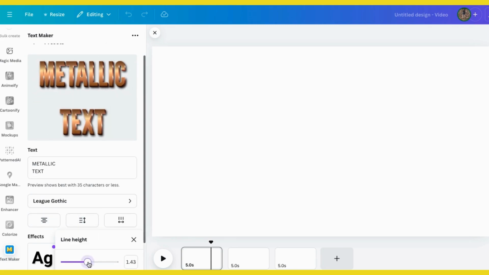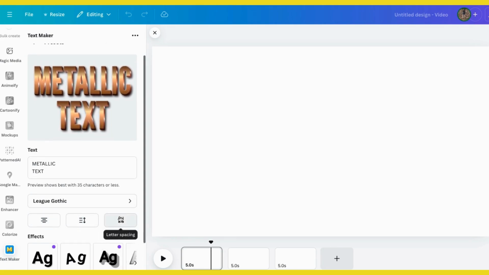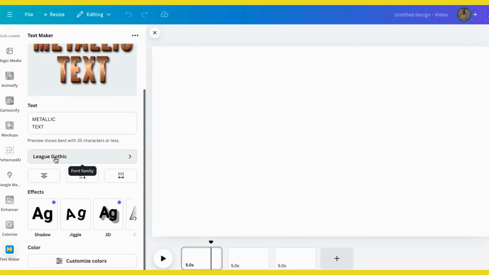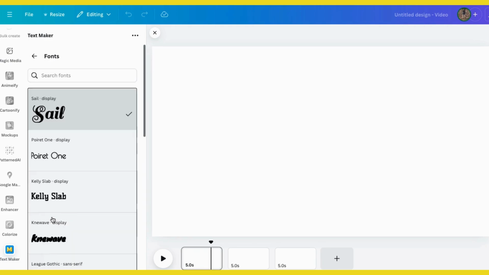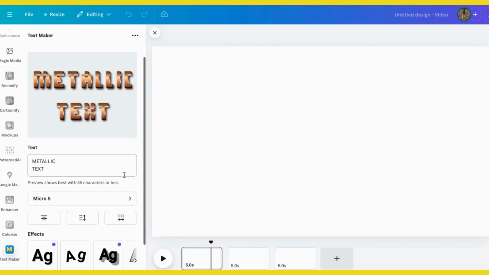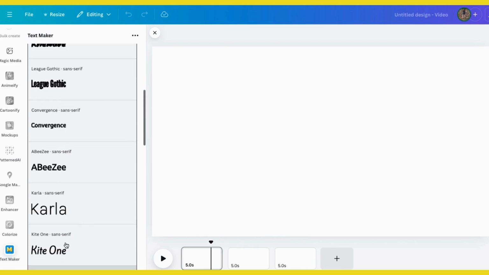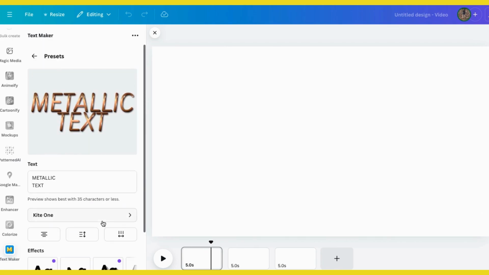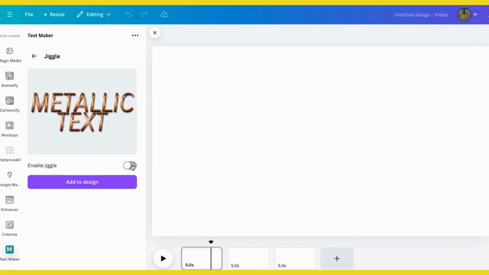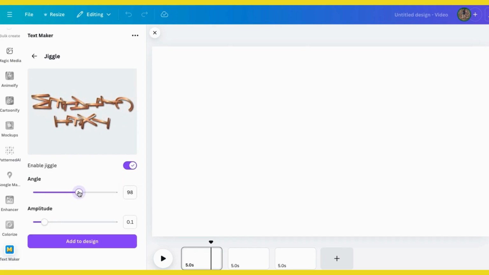You can change the way it's aligned, how far apart it's spaced, and more. You can change the letter spacing and the actual font. Say, for example, you like the metallic text, but want it in that font. Just choose your font, and then just type your text in here, and then you're good to go. There's a lot of changes you can make in here. Anything with a little purple dot means that it's already turned on in the design.